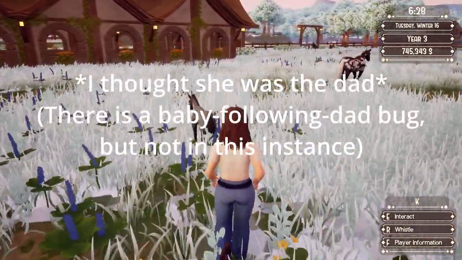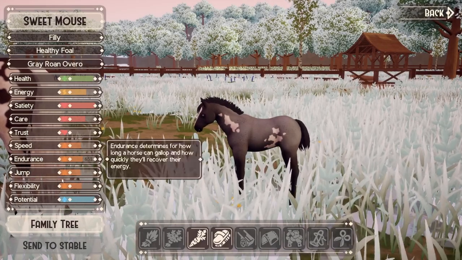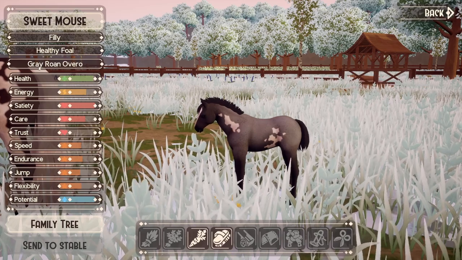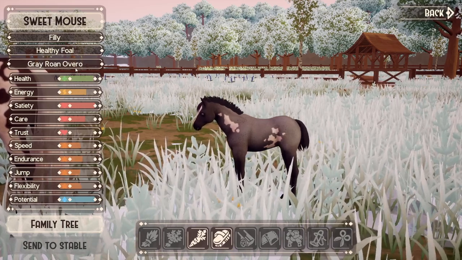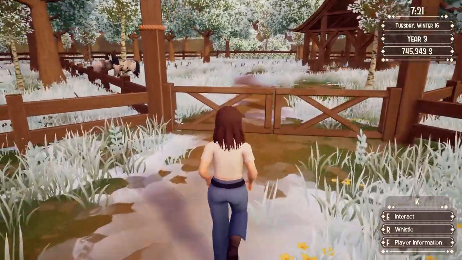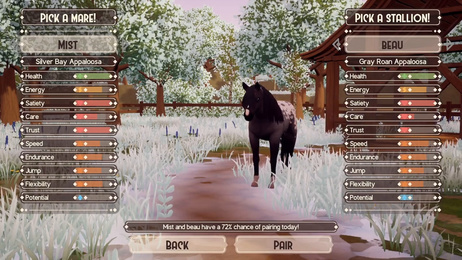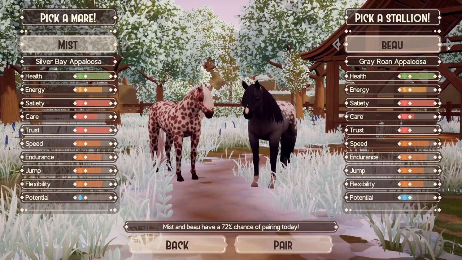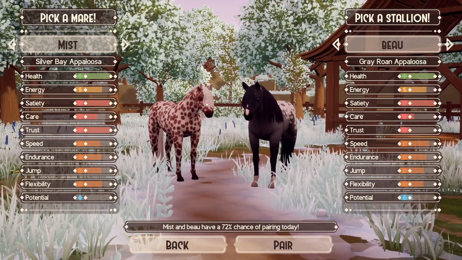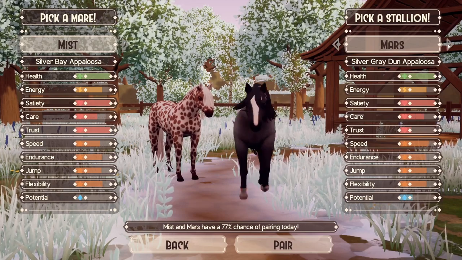So, unfortunately, the baby is following the dad because of a bug that I know exactly what happened, and I will explain that in a second. So, gray roan, like his mother, and overo. Oh, wait. Pepper is pregnant. Oh, I have 2 horses named Pepper, apparently. I have bred these two together many times. So let's try something else.